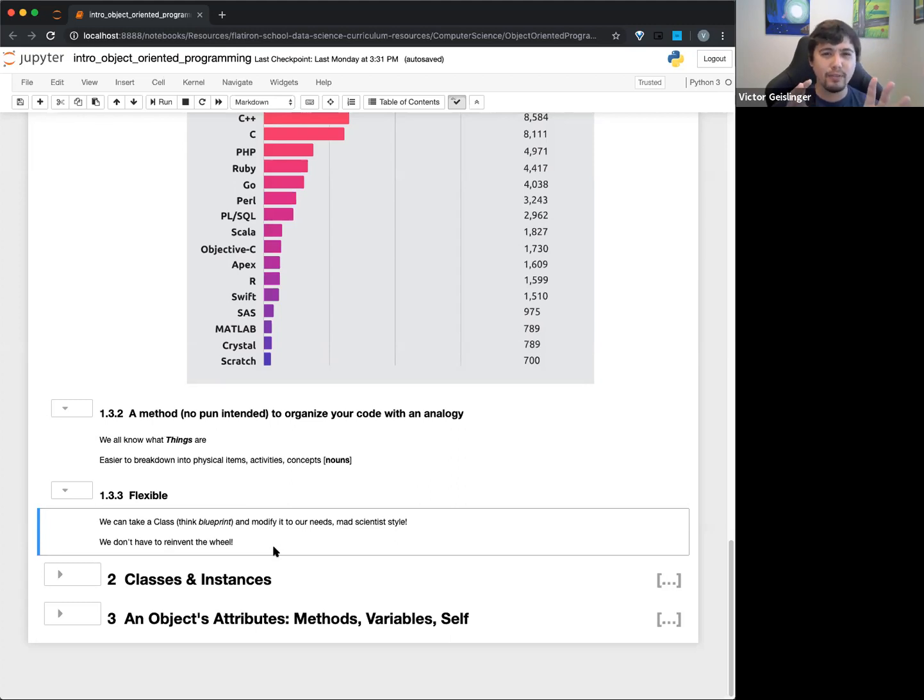Like, let me modify this and make it slightly different, and it can still work with your old class. Essentially, like NumPy, that's actually what you're doing. Someone else, well, in this case, a group of people wrote NumPy, and when you did a pip install or install through Anaconda, you actually are just downloading a bunch of files someone made, and you're keeping those on your computer. And so whenever you do import NumPy, literally your computer's looking for those files and importing the code so you can use it.